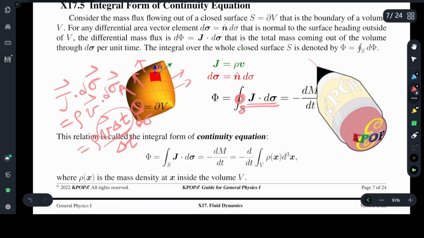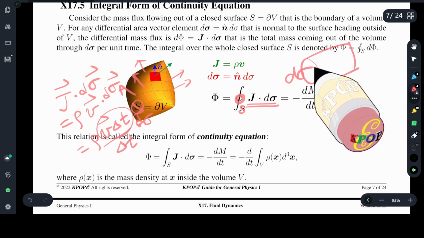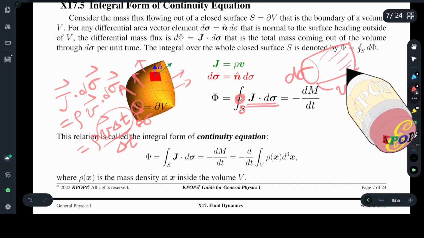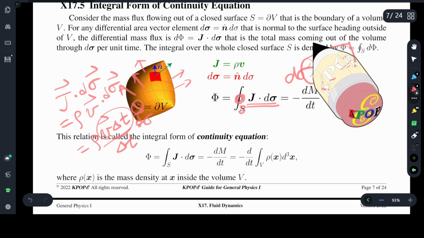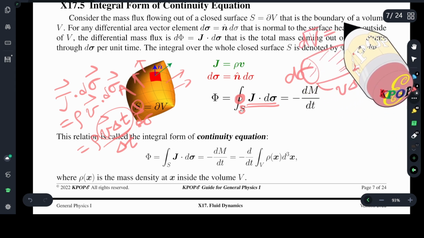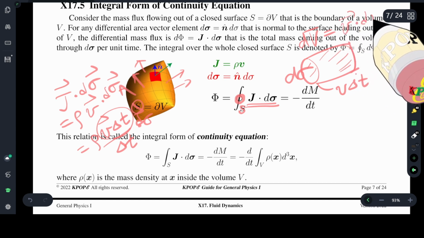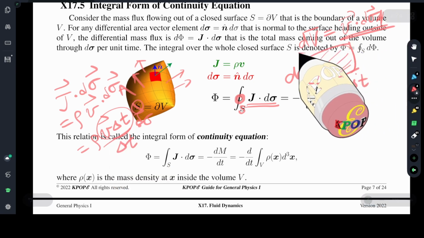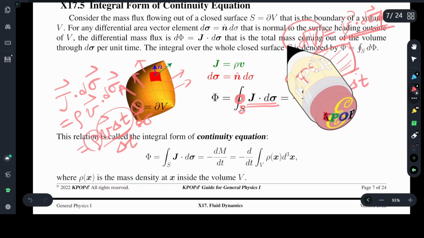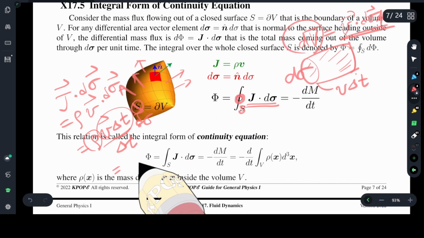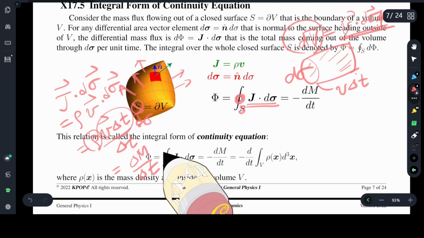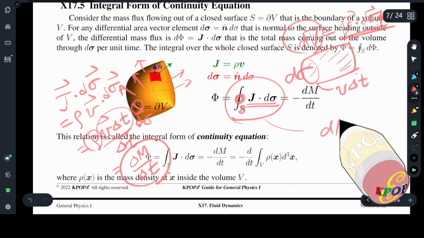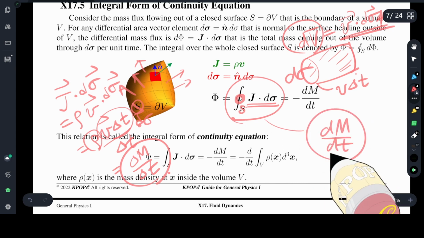The sigma is the cross-sectional area, and v delta t is the height. So this is a kind of cylinder with a volume. The volume is v dot d sigma dt. Okay? So this is volume. Volume multiplied by density is mass, over delta t. So if we integrate this one, we obtain dm over dt.